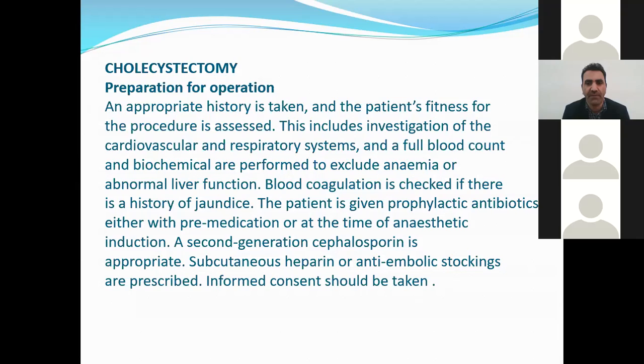The patient is often given prophylactic antibiotic, either as a pre-medication or at the time of anesthetic induction. A second generation cephalosporin will be appropriate. Measures should be taken to prevent DVT; subcutaneous heparin or anti-embolic stockings should be prescribed. Informed consent should be taken. You explain the operation, the options, what happens if there is no operation, and the possible complications of surgery, including iatrogenic injury, okay, although it is very very rare.